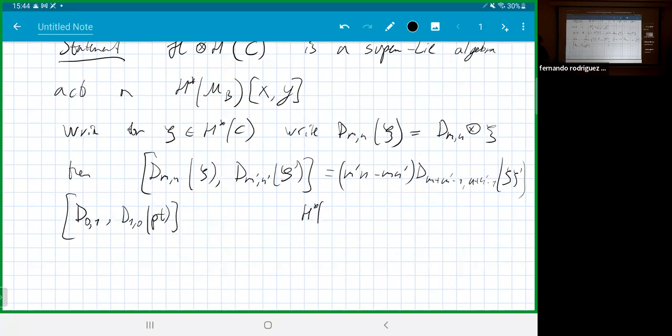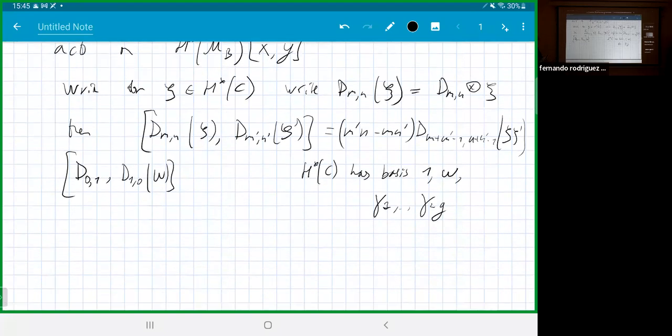So H star C has basis 1, then the point, which I usually denote by omega. And then the classes gamma 1, and so on up to gamma G. And this you can insert in this D. When you insert 1, you get a copy of H2, but when you insert other classes you get some kind of extra stuff, which is somewhat like an important addition. If you have something non-trivial here, then forming all commutators will give you again something of positive degree. Eventually, you will start getting zeros.